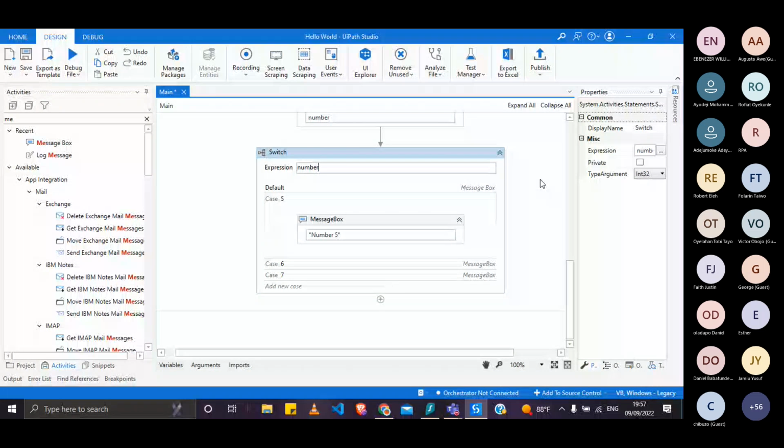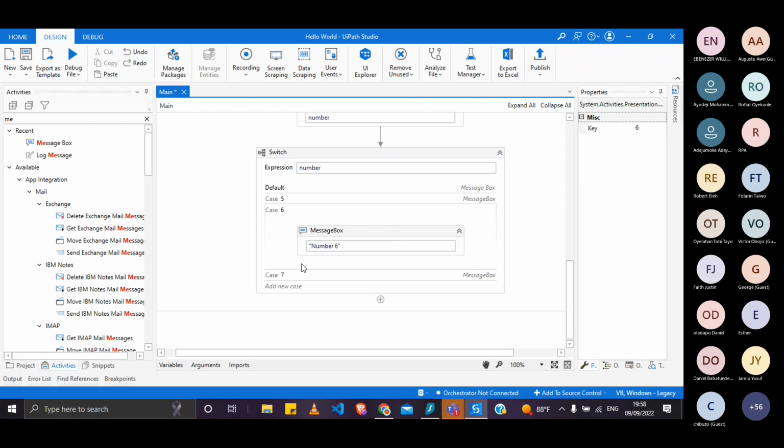Our expression in this case would be where the human wants to go. So let's say we enter the elevator and want to go to floor 1. We would input 1. So the elevator would have case 1, and the activity there will be something like, move to floor 1. Then case 2: when someone wants to go to floor 2, they would enter 2 in the elevator and then go to floor 2.